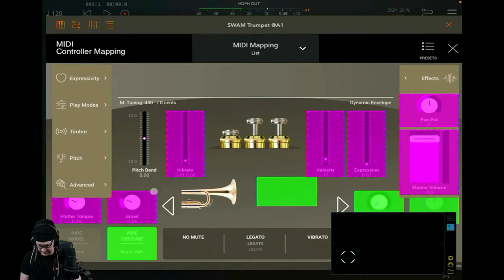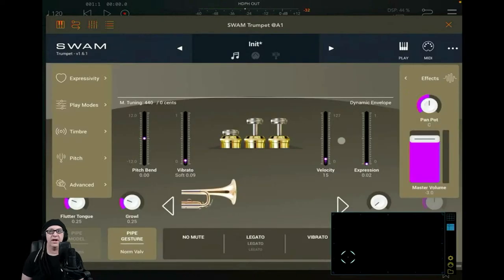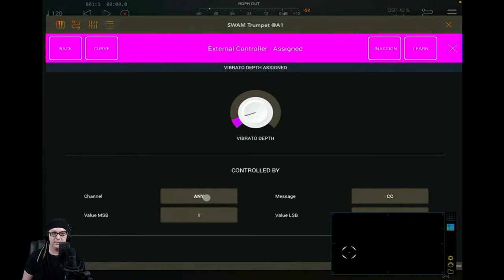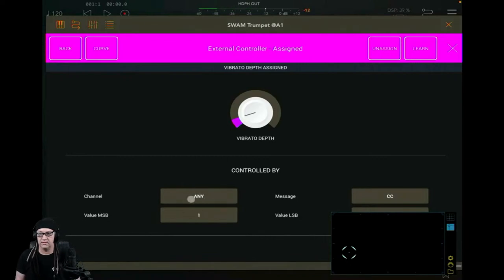If I go to the growl and the flutter, both are being received from channel one, control change number two. Remember, we've set that up in the Miditure app already. The last control I assigned, see, is the vibrato, which is set to number one. Actually, I could set this to channel one, but it doesn't matter for this case.